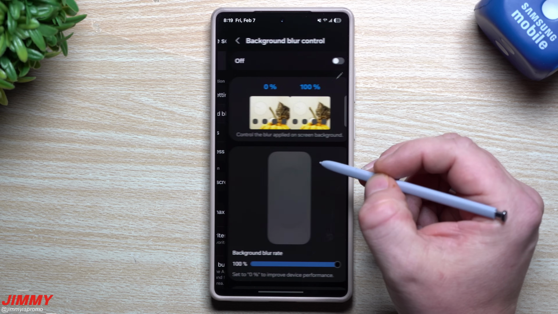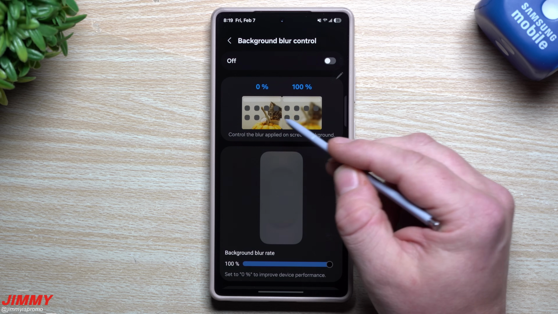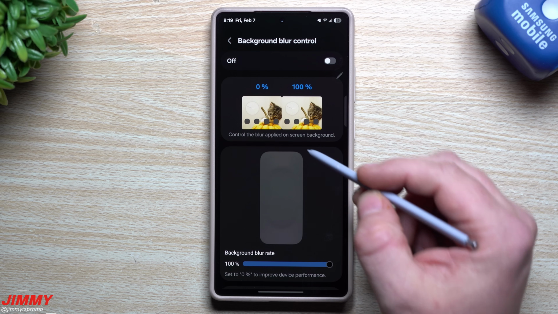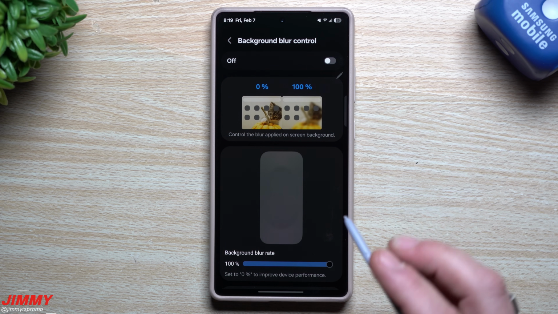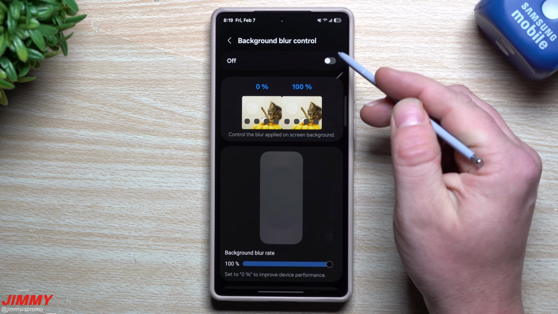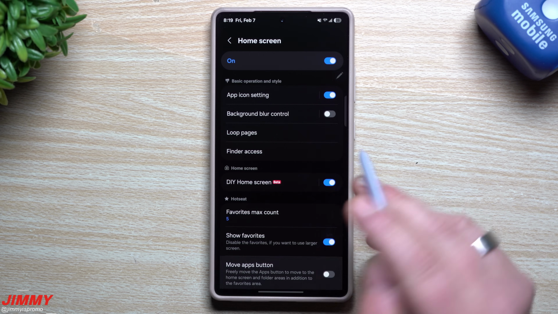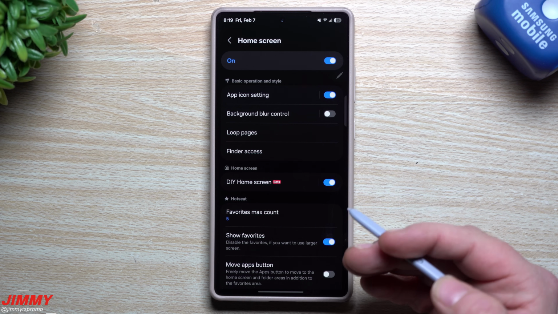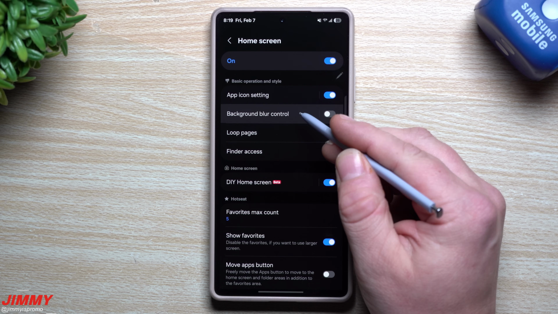You also have background blur control. So when you open up pretty much any other application, or you open up an app tray or something like that, you can actually change how much of a blur your background image is. But I will let you know, at least for me, I couldn't find much of a change, because no matter what I did, if I went inside my application tray or a folder, everything was completely blurred anyways. So I don't really see a big use for that.